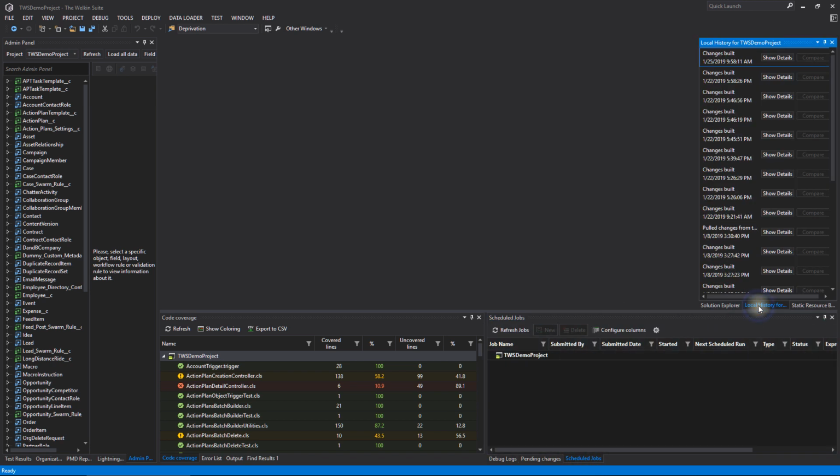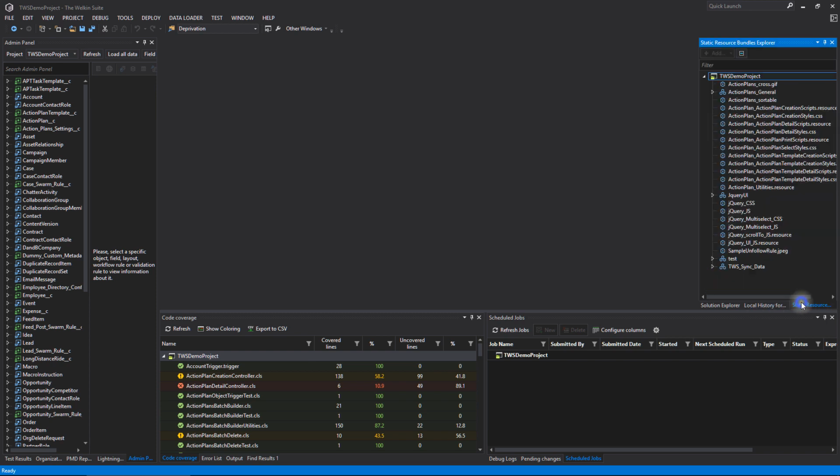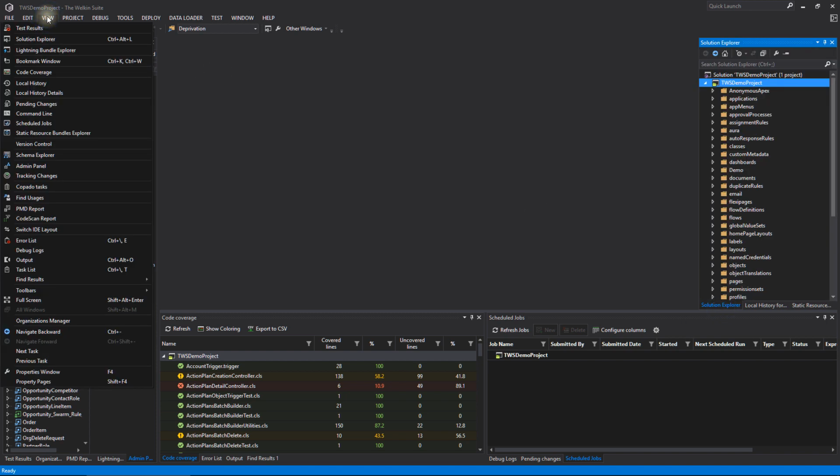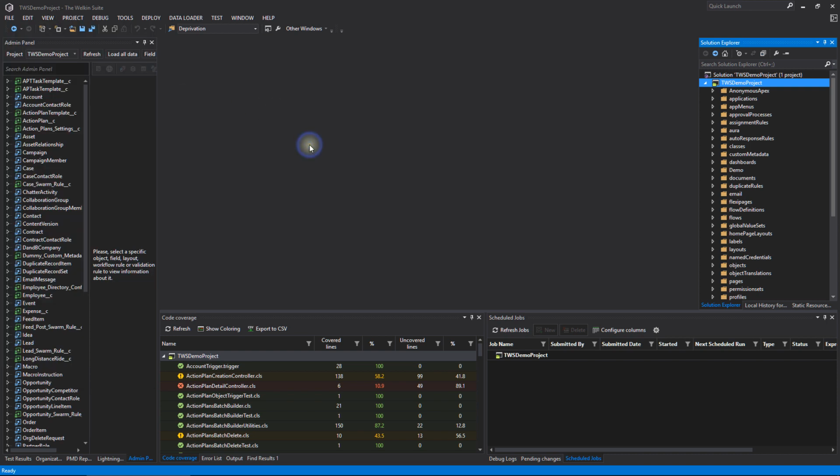We even have our built-in automated Git repository that doesn't require anything from your side. We have a special panel for static resources management, and I'd say we have about 10 more panels hidden in the View menu. So if you would like to, you can go through this menu and find more panels that will help you in your tasks. But let's start going into more detail and see what we have in the IDE.